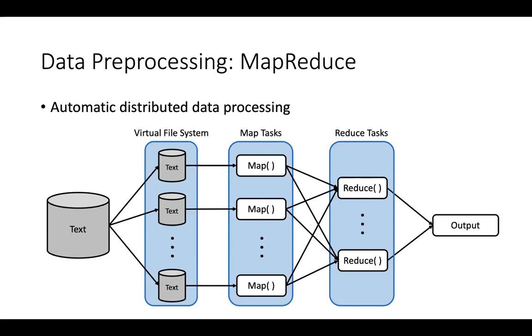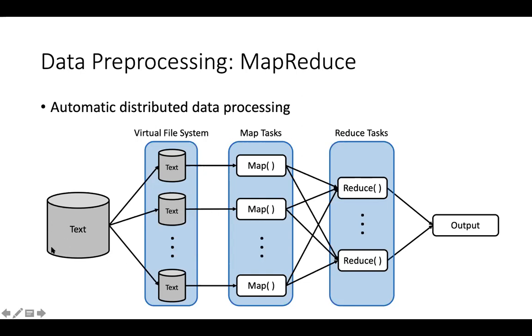So the computers are all wrapped with a virtual file system. Once you upload your text information to the virtual file system, it is automatically distributed across different workstations, or from now on I'm just going to say nodes, because in MapReduce there are usually worker nodes and then there's the master node. The master node is responsible for managing the tasks and uploading and downloading the files. The worker nodes are responsible for actually storing the data and then doing the work. So it's like there's a master and then the working horses.